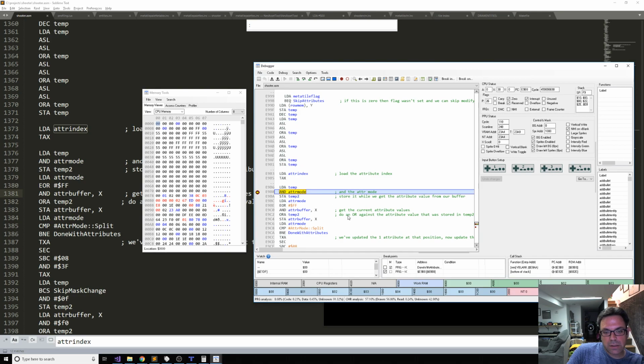So we do the AND on that, and we get 0. And then we're storing that in temp2, which now has 0. And then we're going to load the mode again, and we're going to invert the bits. And then we are getting the value from attribute buffer, which is in fact 0.